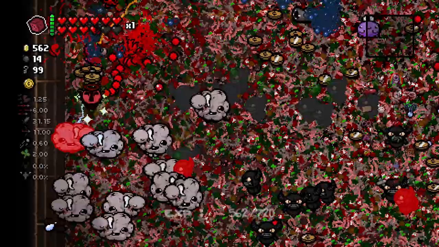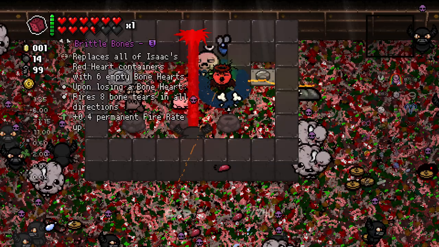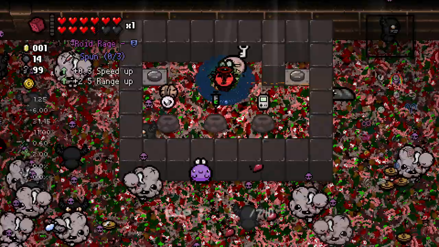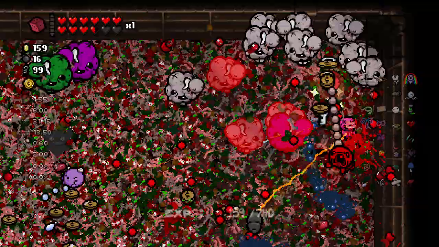What happened to the card? Where's the diamonds? Is that around here somewhere? God only knows. Replaces all of your hearts with... No. Speed and range up. So if we hit this and we didn't want any of the items, we could probably drop it, right? Yeah, I don't know what happened to the card.